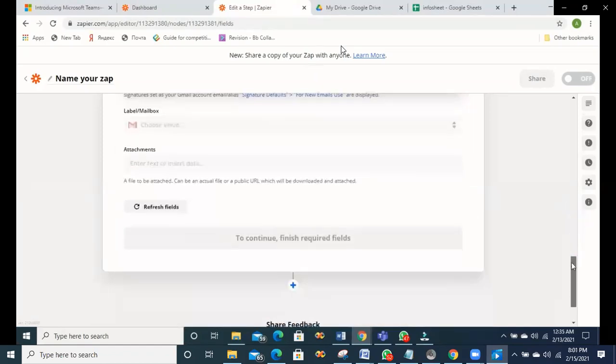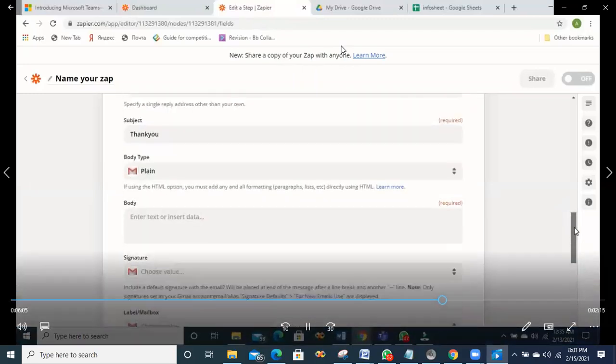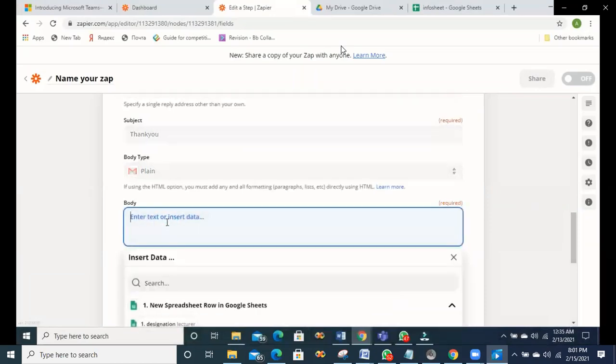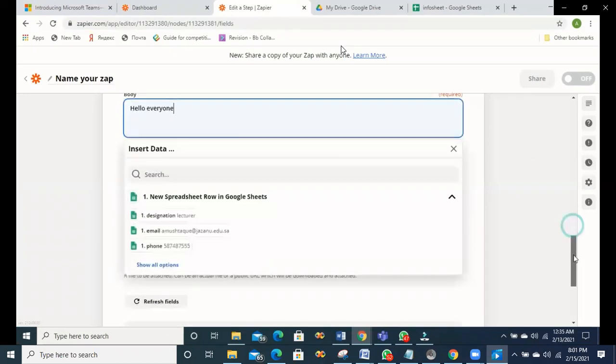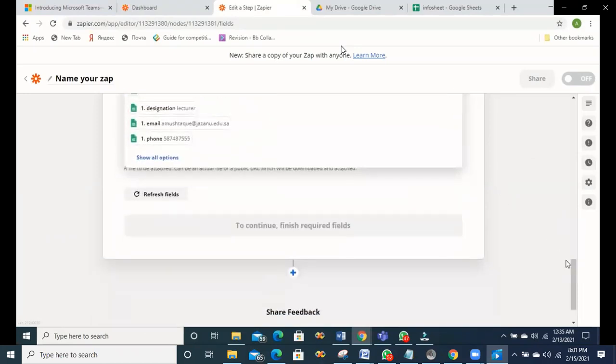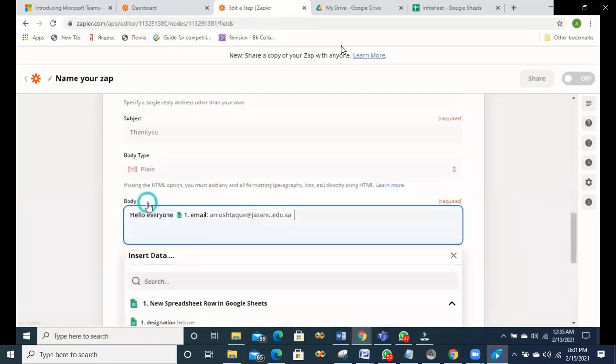It means only one time you need to make settings for your email and whatever automatic email you want to send, and after that it will be sent automatically to those who enter their email ID in my Google Sheet. Type your email here, whatever you want.